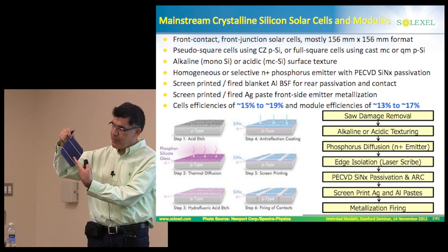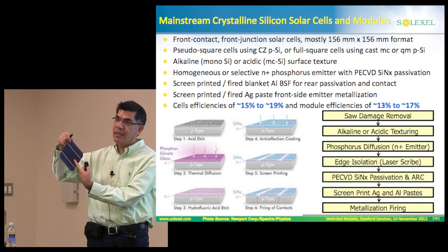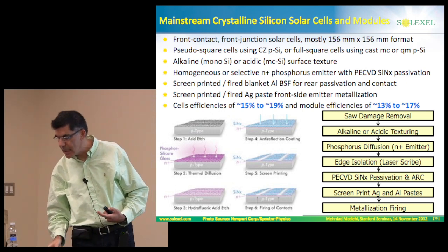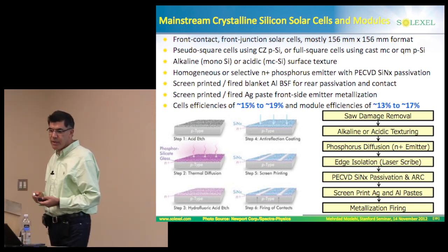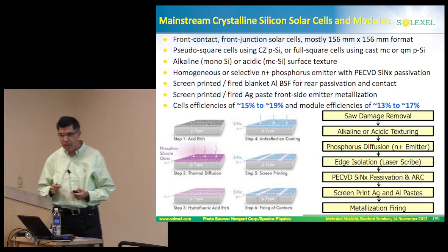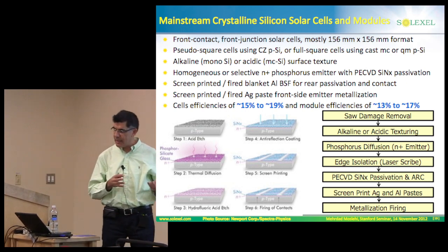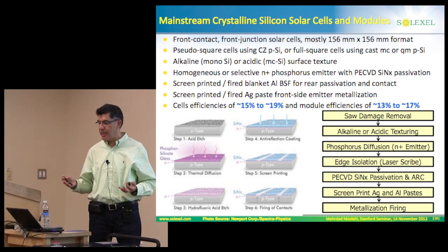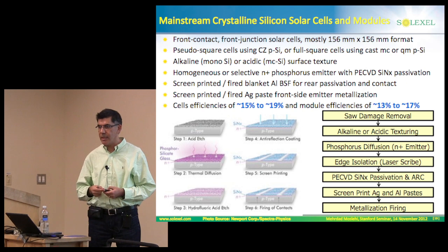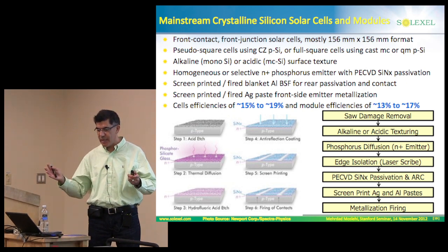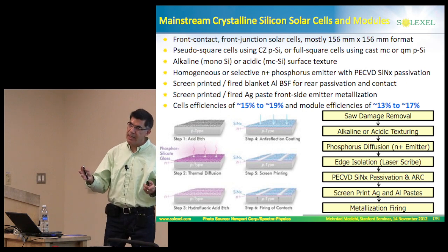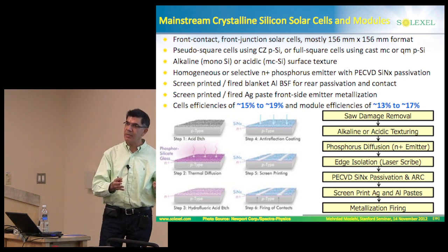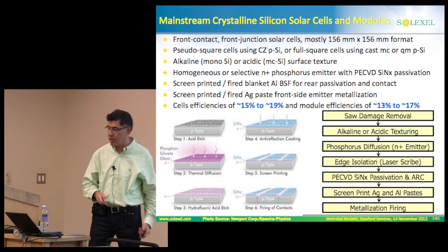After silicon, in terms of material cost, it's the second cost in your cell. The majority of the cells are made using P-type silicon, and there is also a lot of interest in what's called cast mono or quasi-mono, which is really an improvement of the cast multicrystalline with a seeding arrangement that lets you essentially create near monocrystalline CZ performance, but at a cost that is much closer to a multicrystalline cost.